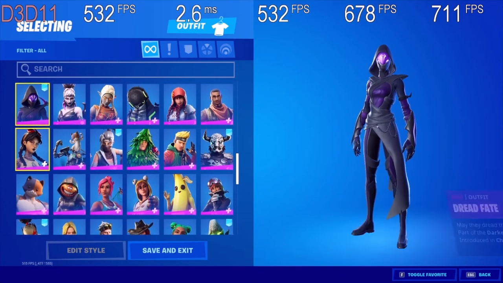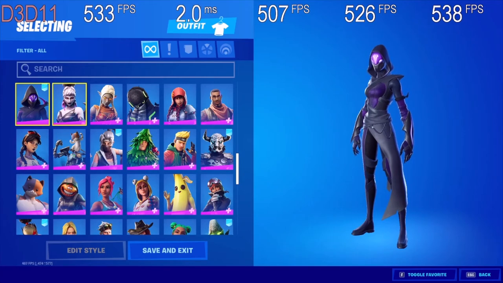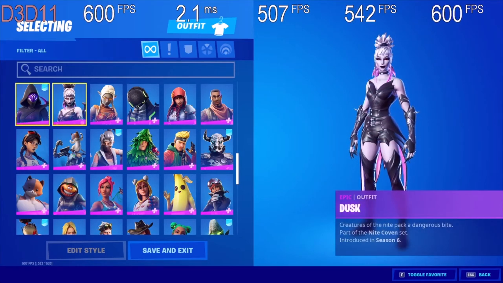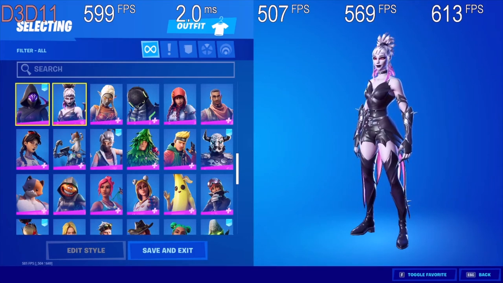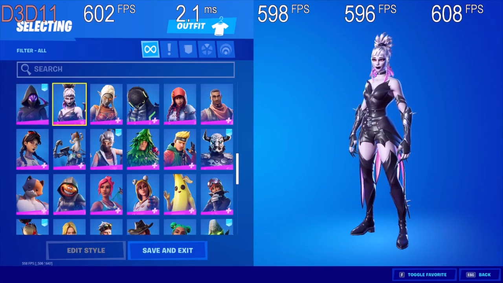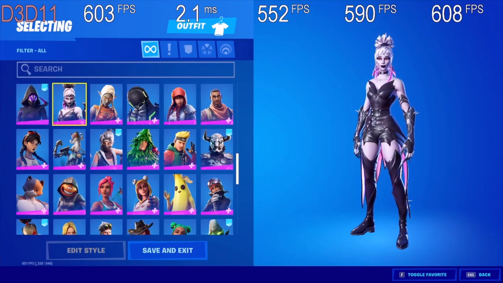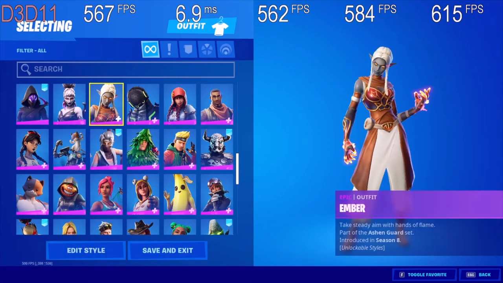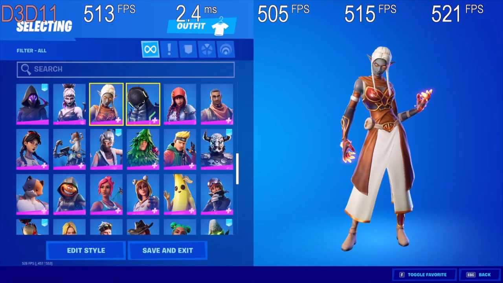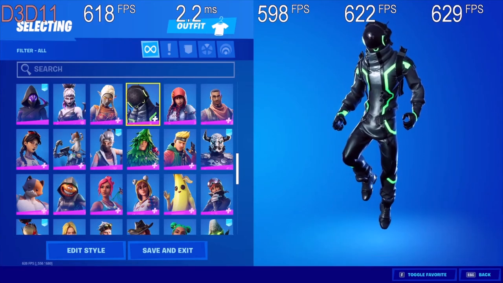Dread Fate. Reset. In the 500s, that's a shame. I like that skin. Can't use it. Should probably just be favoriting the highest ones, shouldn't I? Should be favoriting the highest ones. Reset, no, can't use that. Low 600-ish. Ember, 500s, really? Oh, that's a shame. Eternal Voyager, see that's in the 600s, low 600s.